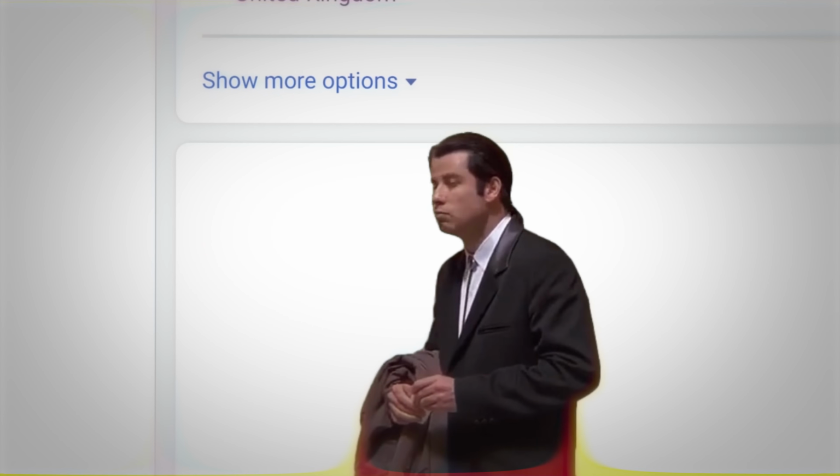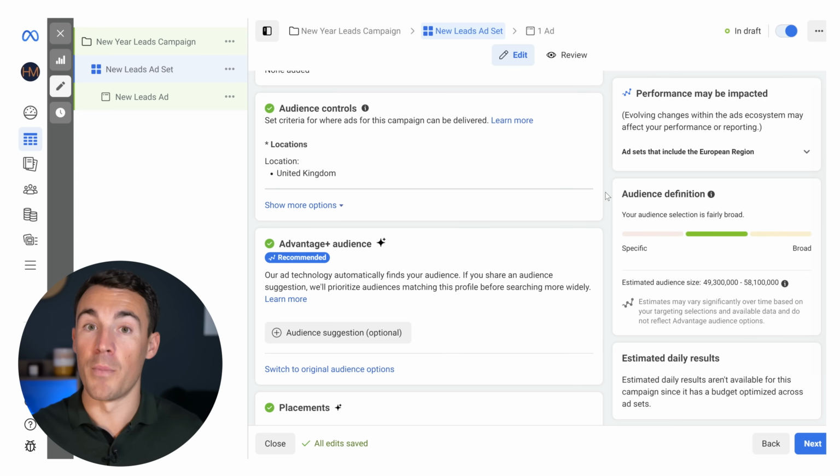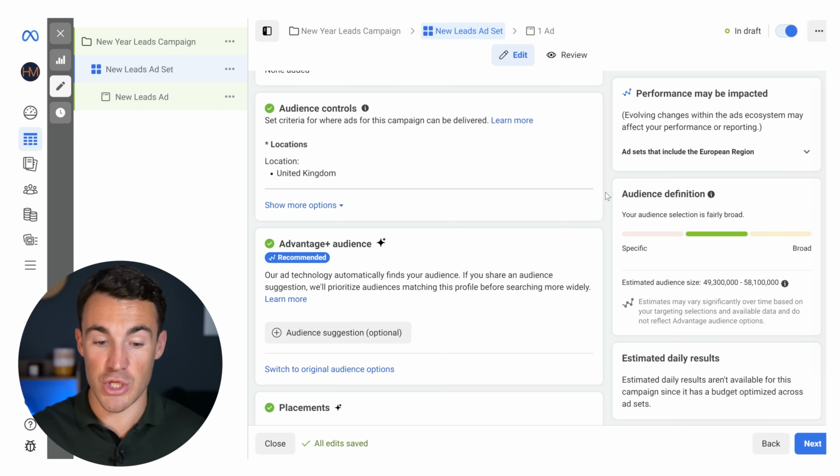and some of the tweaks and adjustments that you'd want to make. When you watch this video, you may have both, you may just have one. So hopefully we can cover all bases and you'll be fine either way, because you can run ads, no problem, depending on what structure you have.